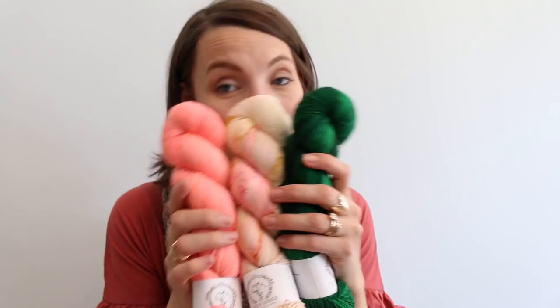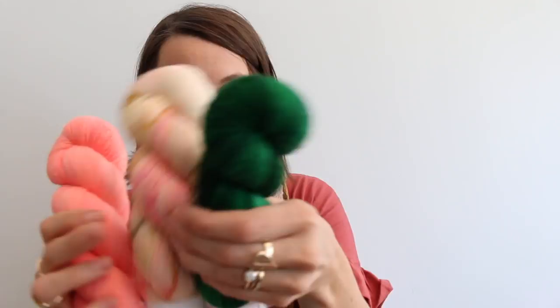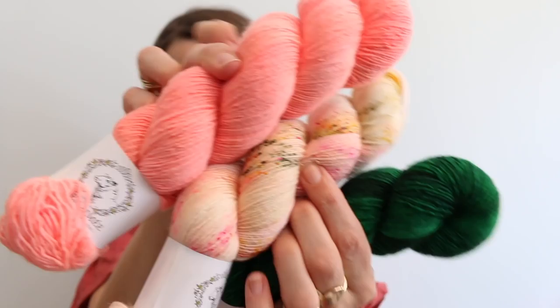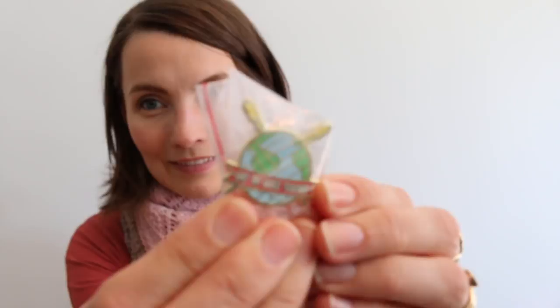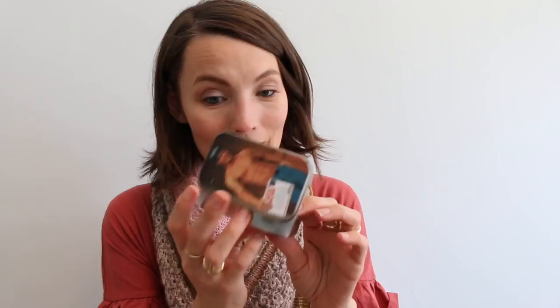I had an interview with Shelly of Loops and look what she gave me as a thank you — it's La Bien-Aimée. This is Malachite, this is Heliodor, and this is Fluoromorganite. Look at those together! And with her Loops Club, she has some flair: here is a Knit the World Together pin, a little post-it note pack — so smart — special delivery stitch markers from your Loops Club, plus little mints and little notions. Very fun.